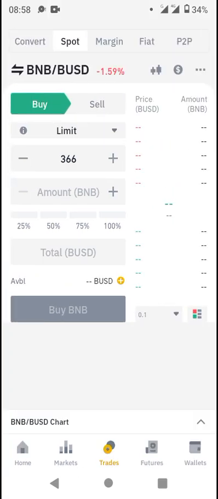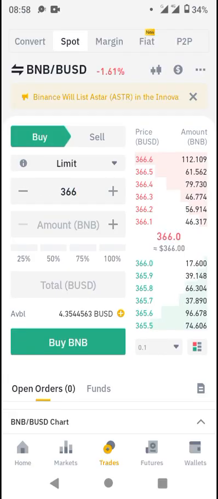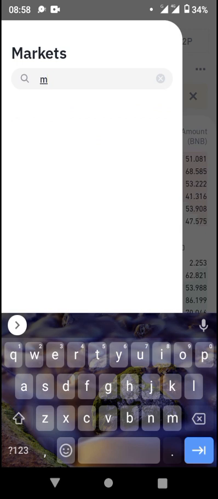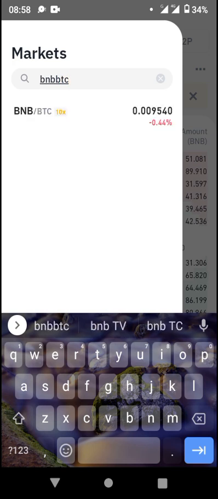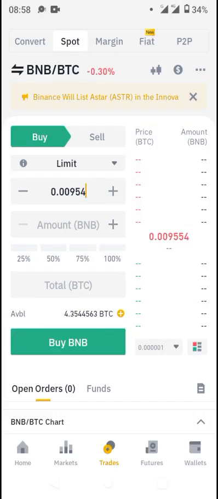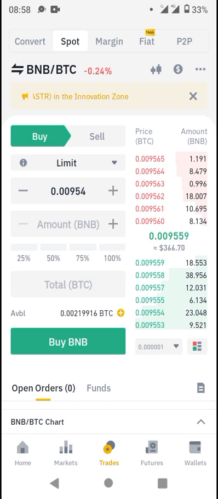So you want to take note that these projects are done so that users can be able to purchase whichever crypto asset they want. So we're going to say BNB BTC. So for BNB BTC, we want to convert our BTC to this or whichever token we want to convert it to, or we can convert it directly to what we have here.